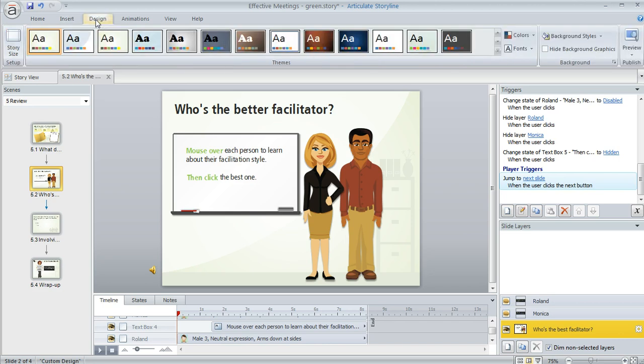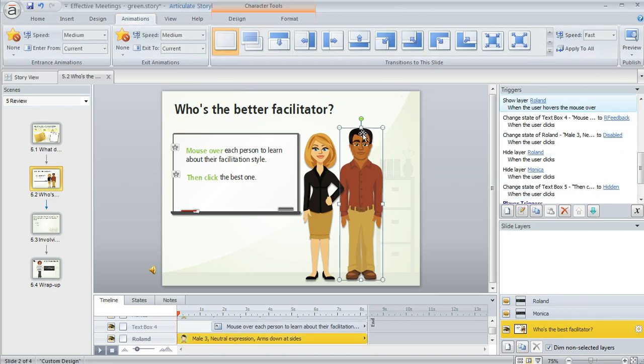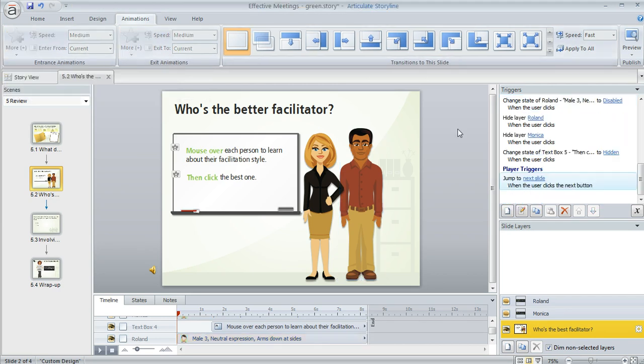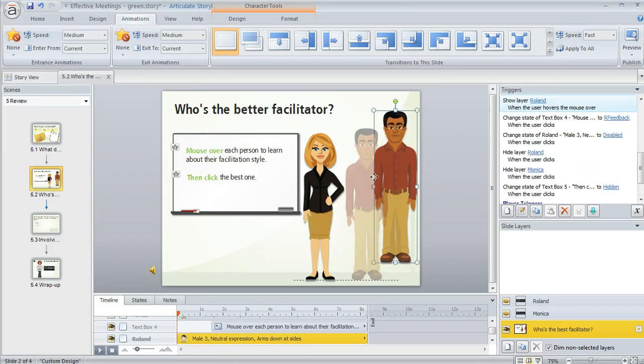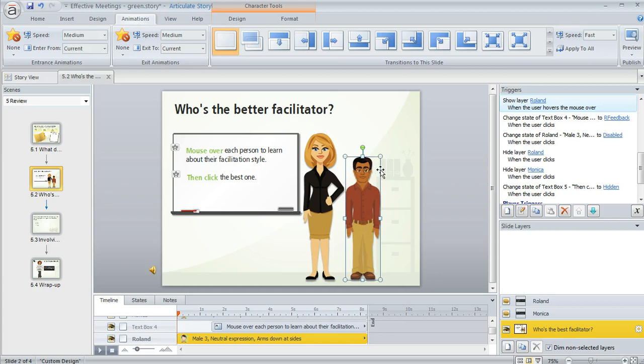You can also go to the Design tab where you can change the design of your course or this particular slide. You can go to Animations where you can select a transition for the slide, or if you select an object on your slide, you can also add an entrance animation or an exit animation. Plus, in normal view, you can just do regular stuff like move things around. If you select an object and move it, it behaves just like you would expect. You can also resize things. It's all very intuitive and very easy to use.